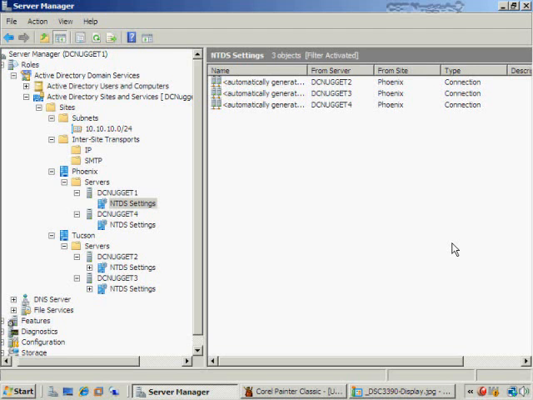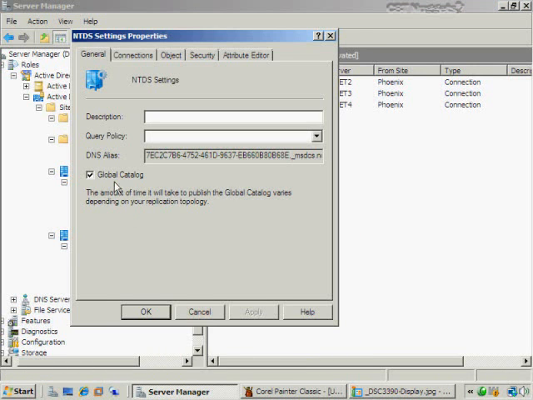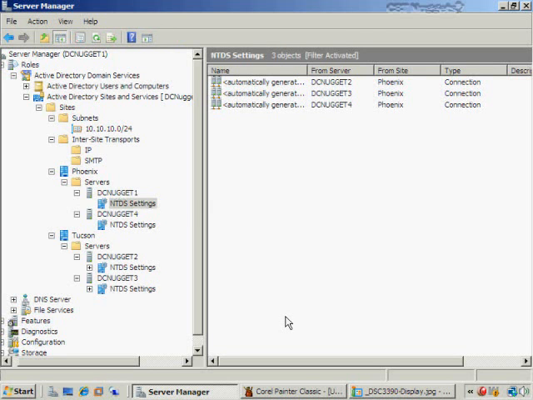Now, before we move along and talk about universal group membership caching, let's first review how you configure whether or not your server is a global catalog. Here I just go to Active Directory Sites and Services, and you can see that I'm underneath a site, under servers, and then underneath the server itself I go to NTDS Settings, and then I go to its properties with a right click, and that's where you say global catalog or not global catalog. That's where all of that's configured.